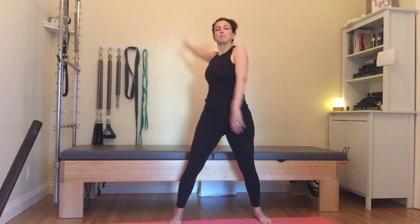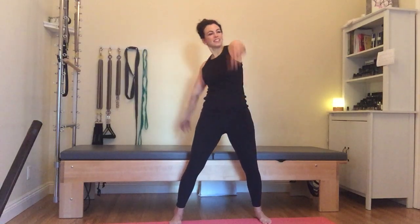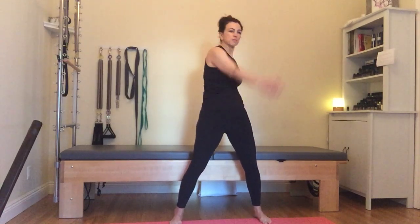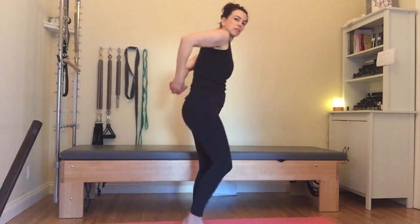Let's do a couple big shoulder rolls, just alternating here, breathing. Good, and then reverse it. And four more, and three, two, and one. And then just interlace your hands and reach back, and you can just stay there.